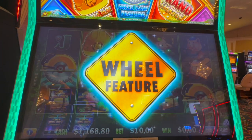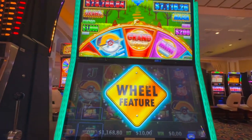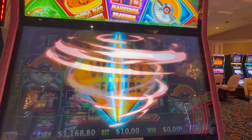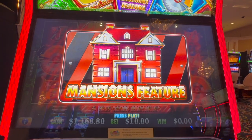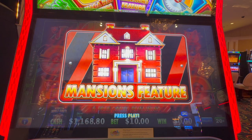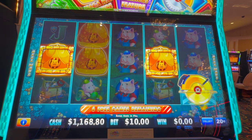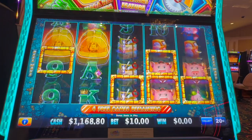So we spin the wheel here. All right, we want the mansion. We want that right there, a mansion bonus. Keep going. Oh, it's nice. This is like under over, I'd say $2,000. So basically every hat that falls is automatically a gold. It's a mansion. All right, go mansion. Here we go. Mansion bonus. Let's see what we can get here. Oh, this is beautiful. This is what I live for, these mansion bonuses. All right, so you just want hats, lots of hats. Come on, hats.